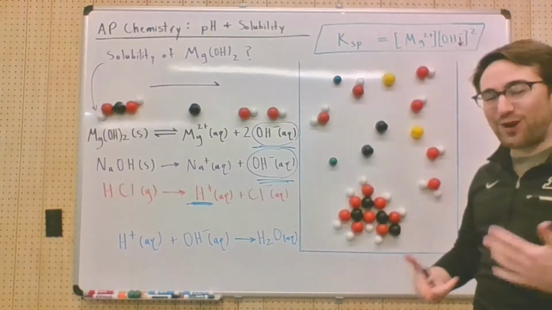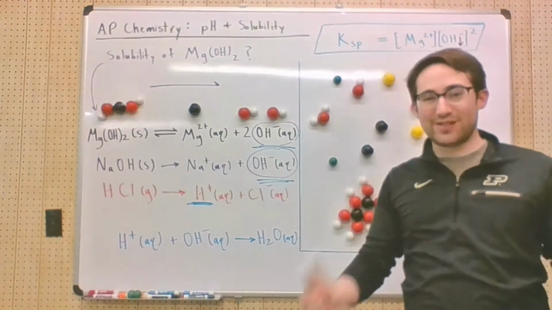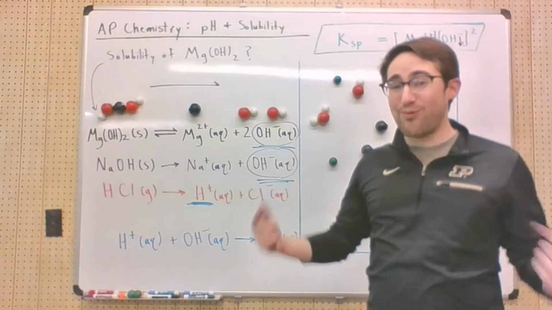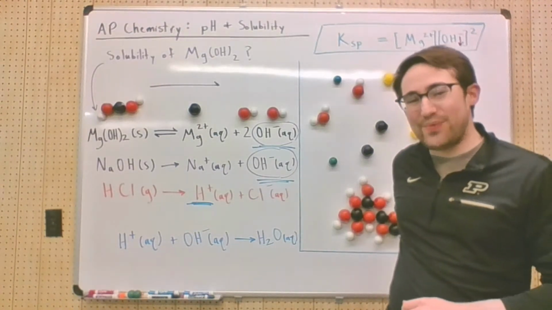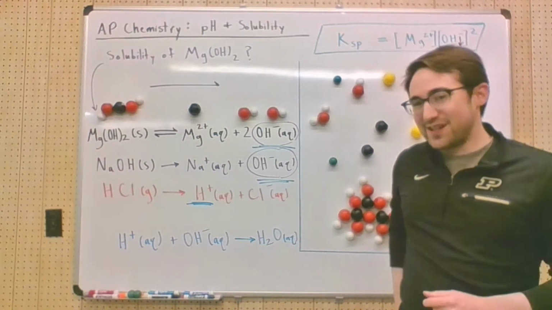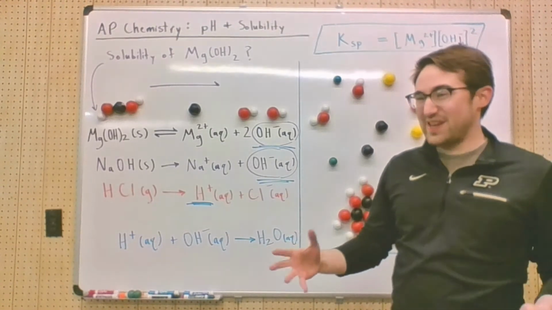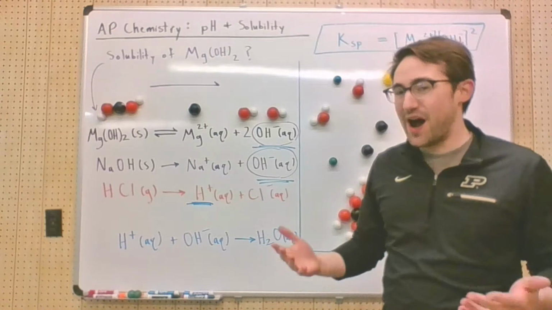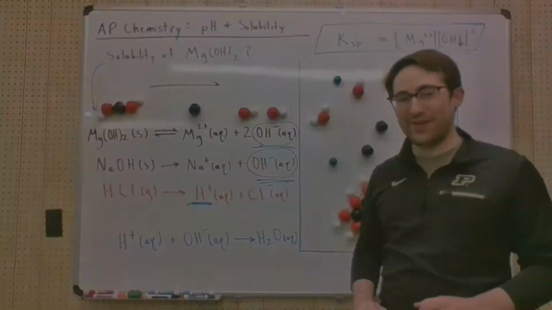So our pH can work both ways, whether we are playing directly with an ion that's in a precipitate or by taking it away by neutralizing it, okay? Now this isn't the only way that pH can play a part, because sometimes you have a compound that is not being directly affected by a common ion, but the pH is still being changed. So let's look at a couple examples of those.